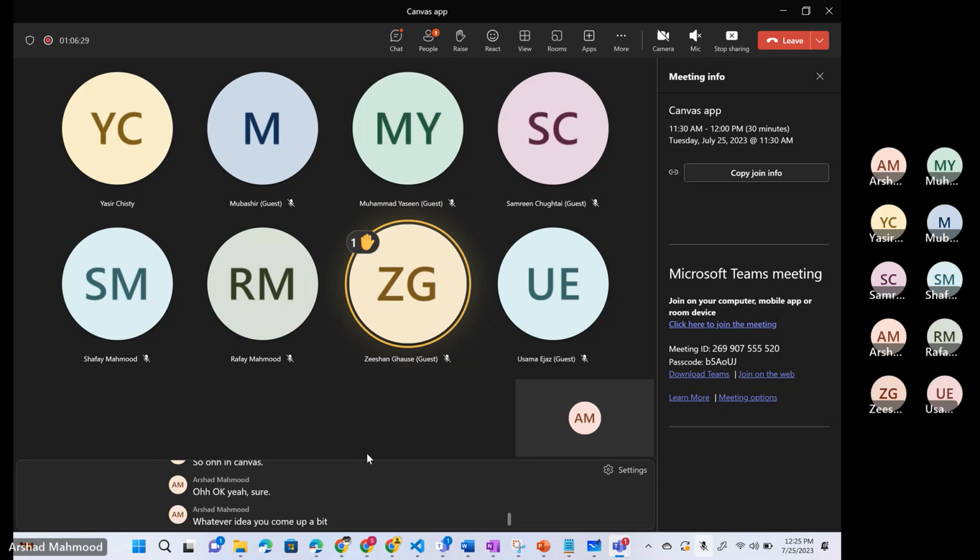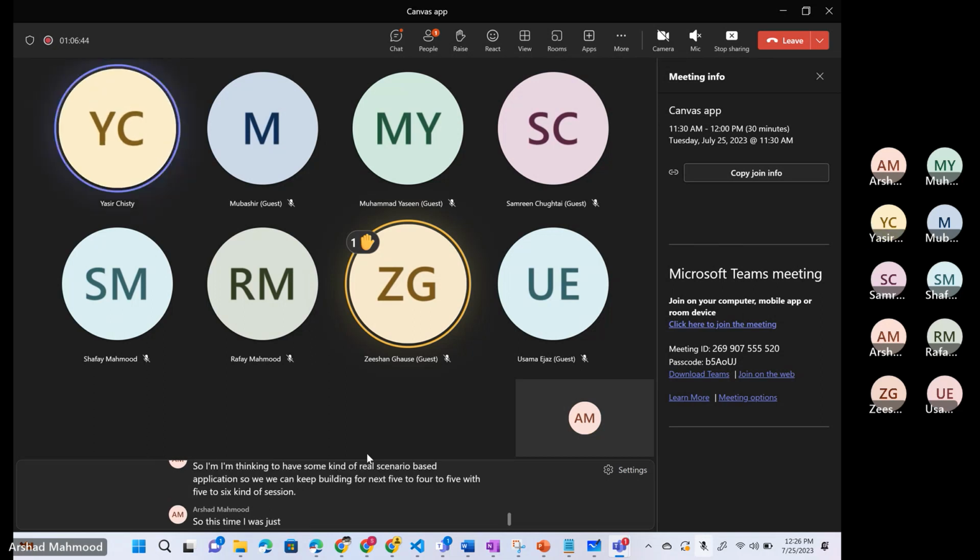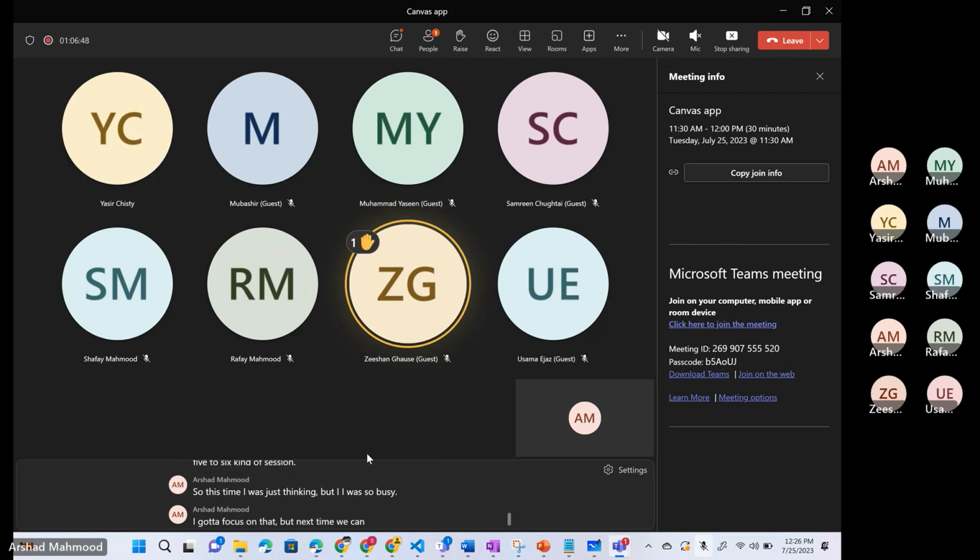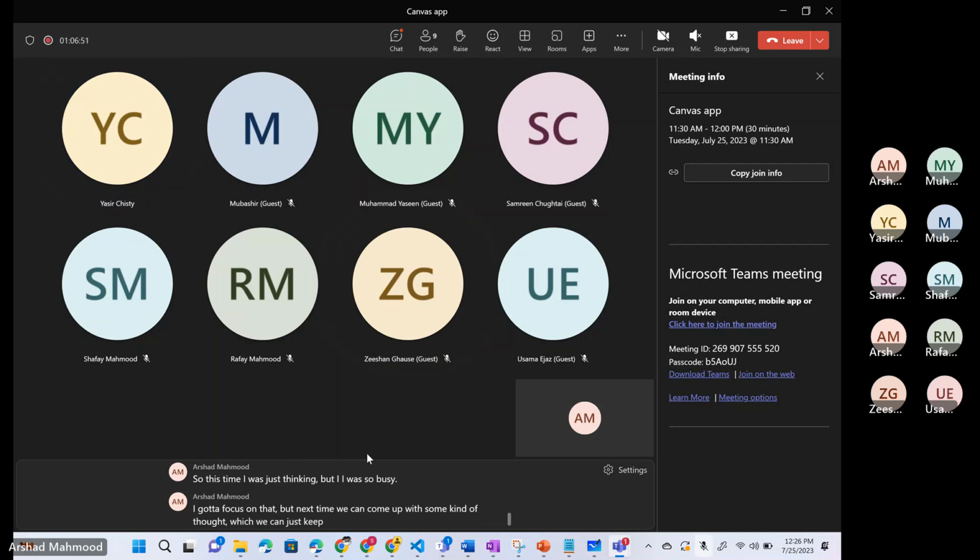I'm thinking of having some kind of real scenario-based application so we can keep building for the next four to five or five to six sessions. This time I was busy and couldn't focus on that, but next time we can come up with something we can keep building during upcoming sessions, which will help everyone understand how a Canvas app can help in real case scenarios.